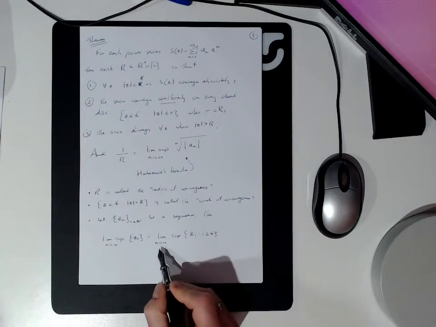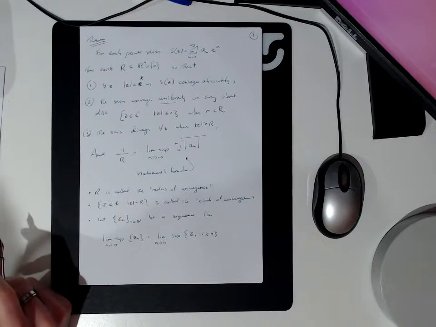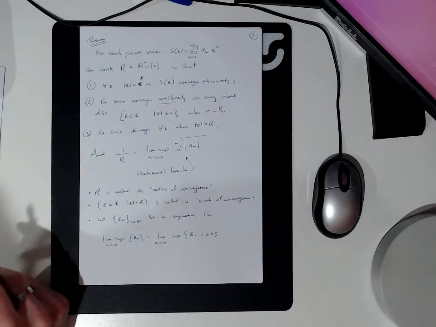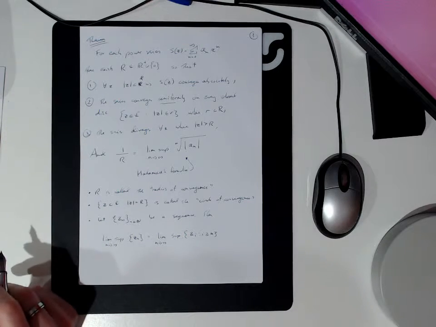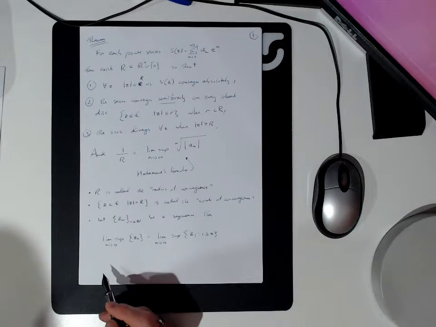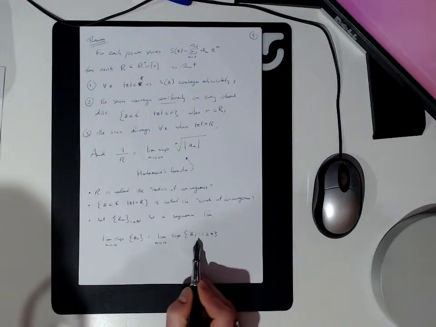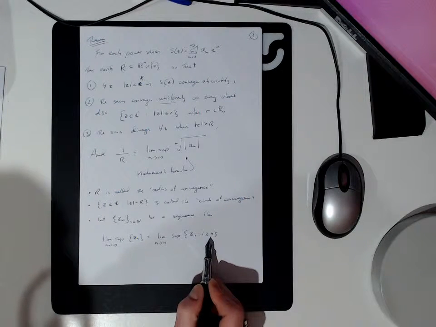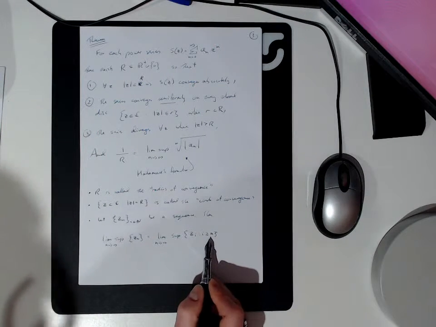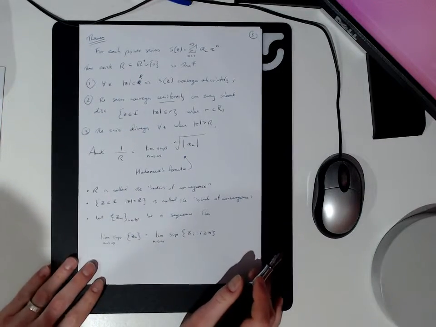So this is the supremum of the sequence where you're chopping off some finite number of elements at the beginning of the sequence. So, you know, the first element of the sequence could be absolutely massive and huge, and the rest could be really close to 0. Well, lim sup will be really close to 0, because we're taking the limit as n goes to infinity of the supremum of all the elements equal to and beyond the nth one. So we'd eventually end up forgetting about big ones that stand out by themselves.